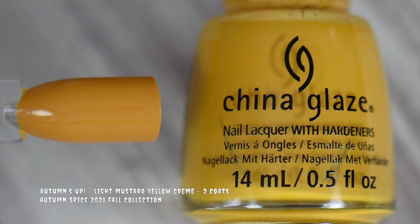Next we have Aut-Umm's Up. This is a light mustard yellow cream that reaches full opacity in 2 coats. And now I know you're wondering, why didn't you put Mustard of the Courage in here? Well, that's because, quite frankly, I like a lighter tone of mustard yellow. It definitely reminds me of the French's mustard in the packaging. However, this also reminds me of sunflowers and those beautiful golden light yellow leaves that fall down from maple trees or sycamore.